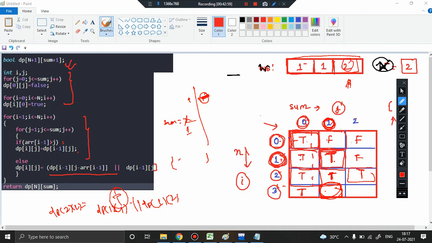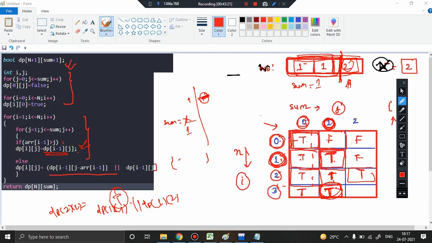You are just going to execute this code. You are going to reduce the problem by ignoring this item. You just ignore this item and consider the problem with 2 elements where the sum you need is 1. So dp of 2 comma 1 will return what? True. So obviously this will be true, which means if I have these 3 elements and I need a sum of 1, is it possible? Definitely it is possible. We have already solved it with 2 elements.